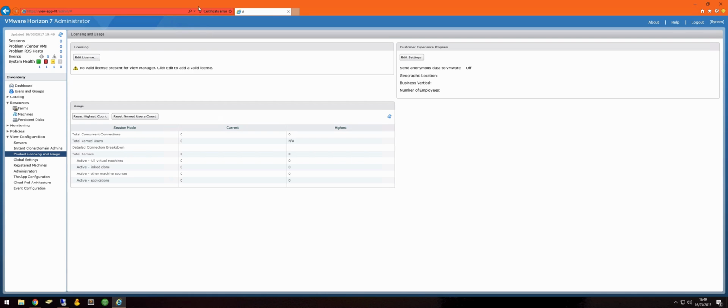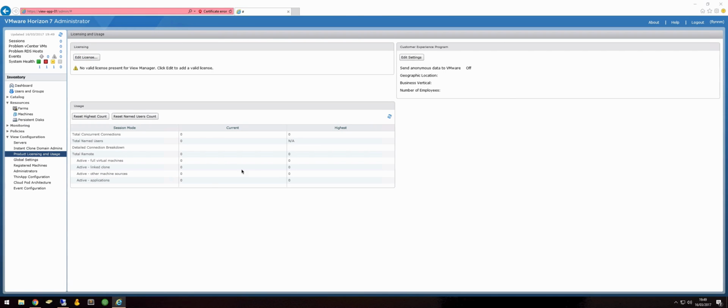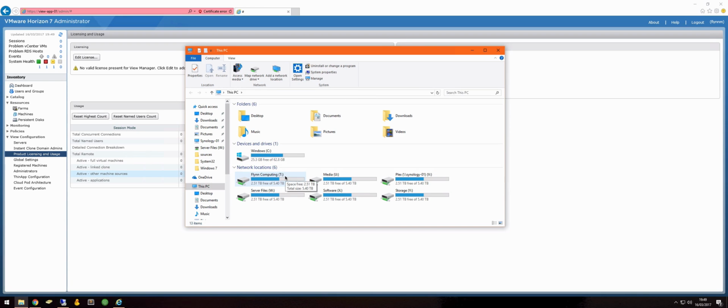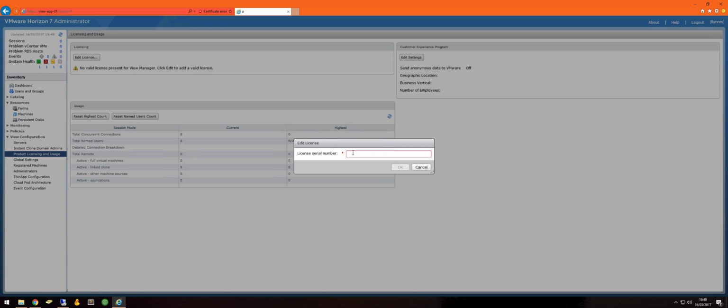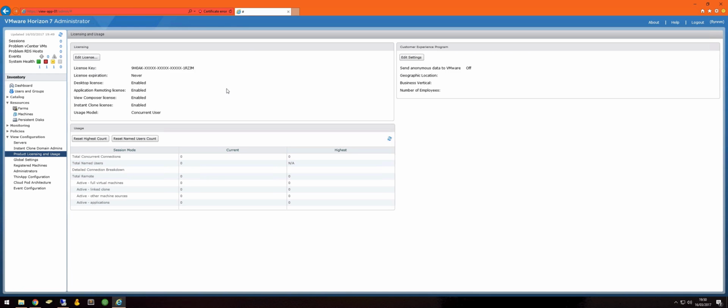So what I'm going to do first is, I will edit this bit out, as I don't want you all to see my license key. So you have to go to edit license and paste in your license. So I will pause the video and put my license code in and then be back with you. So license is entered.